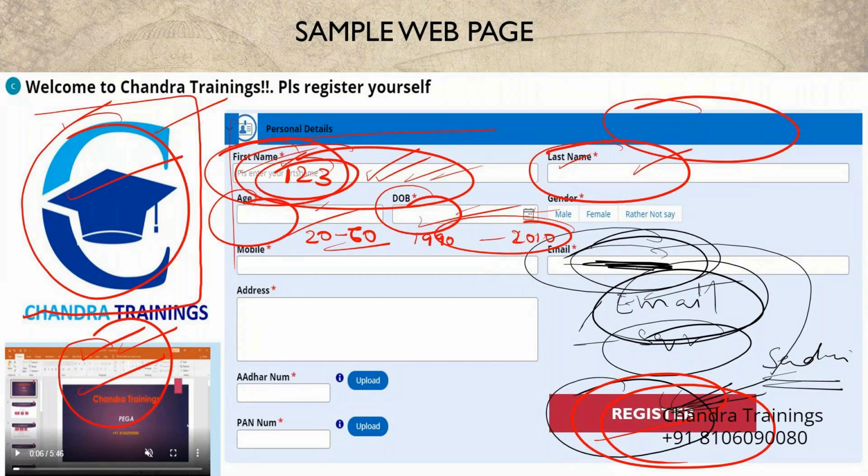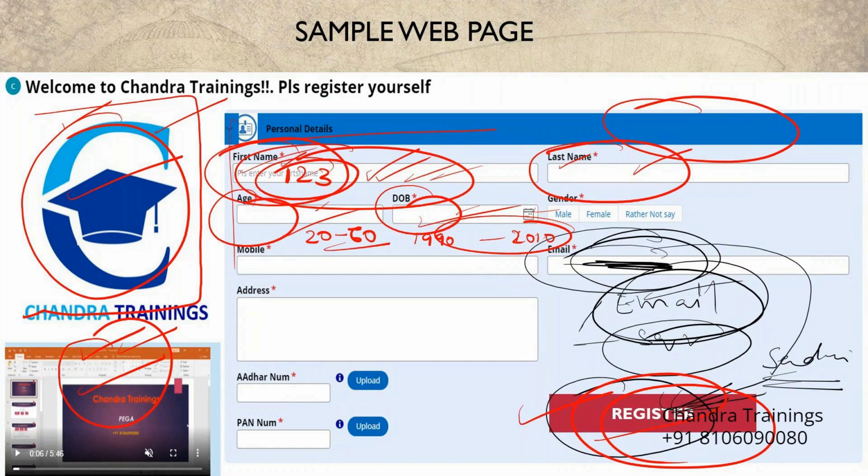Two things. First and foremost, these details are to be stored in their database, right? All the details whatever we are entering are to be maintained in their database. This will be requirement number 1. And the second requirement might be, if we click on this, immediately one email can be triggered: thank you for registration. So these two will be common requirements.